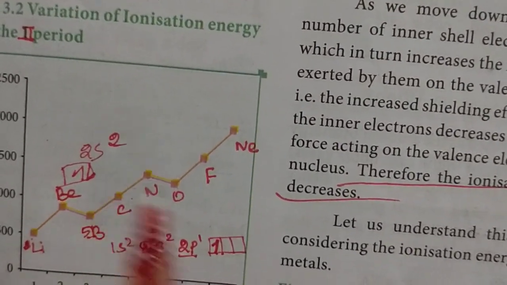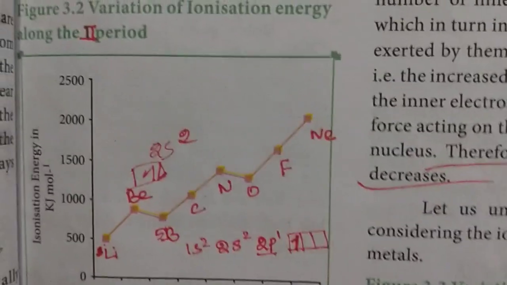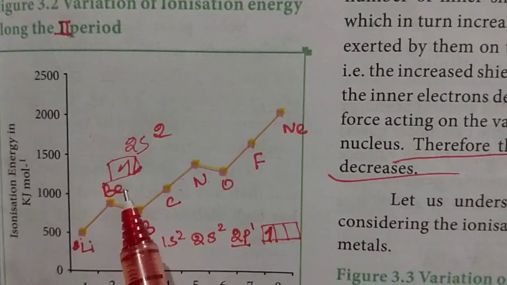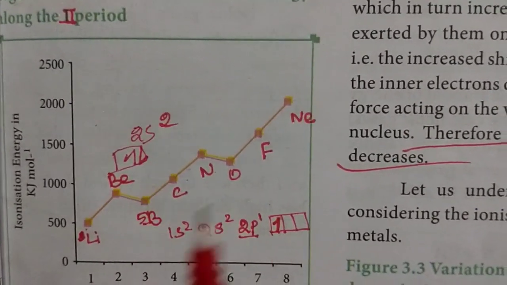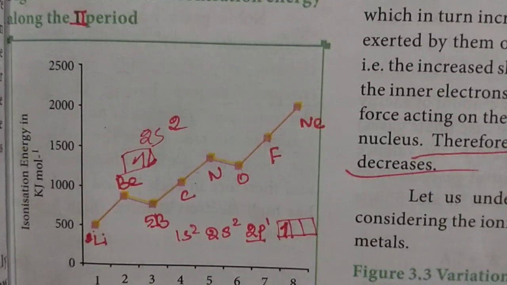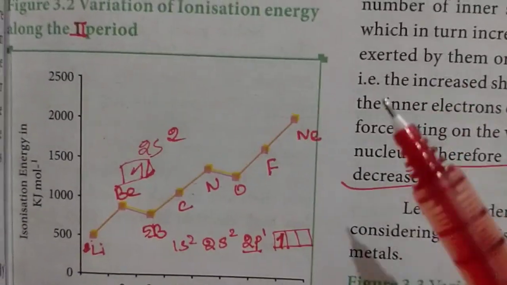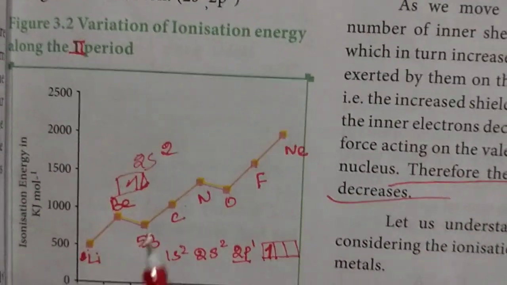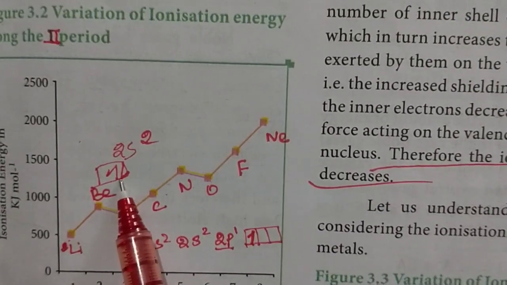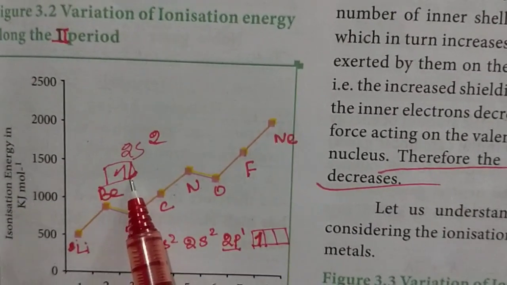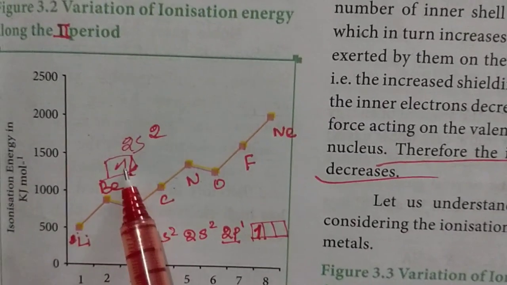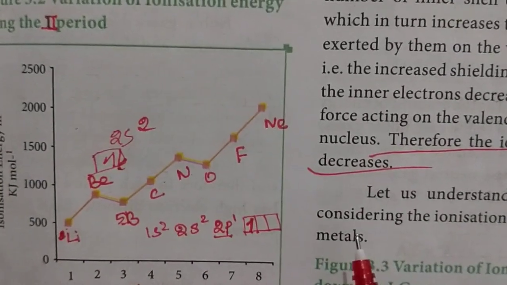You know the stability of orbitals. The unsymmetrical orbital is not a stable one, and the symmetrical orbital is a stable one. Or you can say the symmetrical orbital, half filled or fully filled orbital, these three are the same. So this one is a symmetrical orbital. So beryllium requires more ionization energy to remove an electron from this orbital.